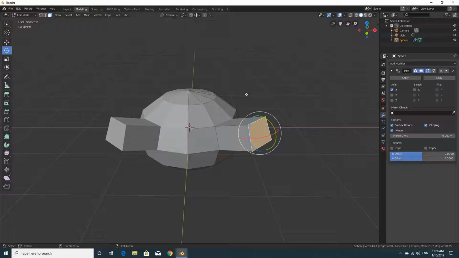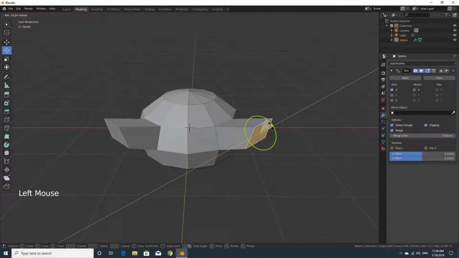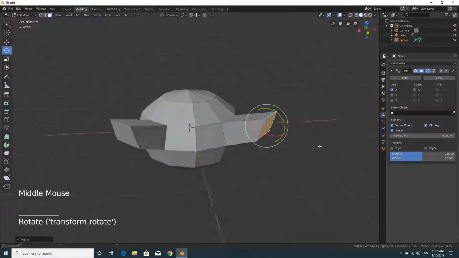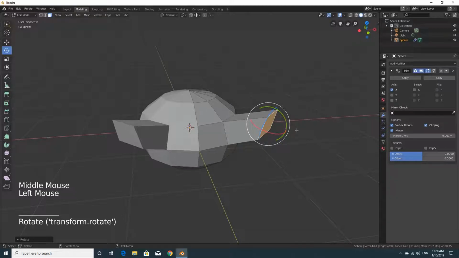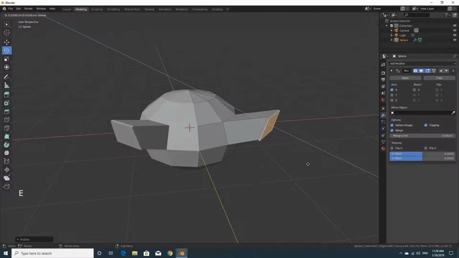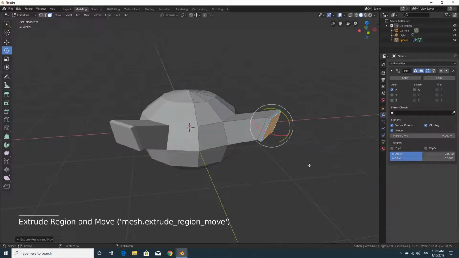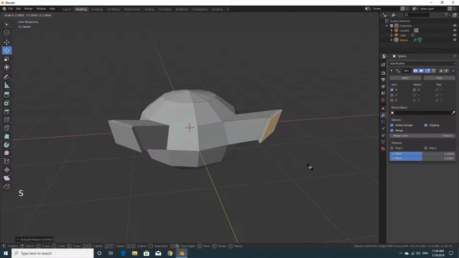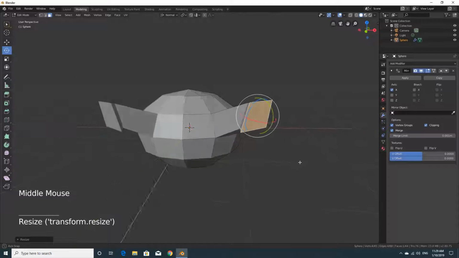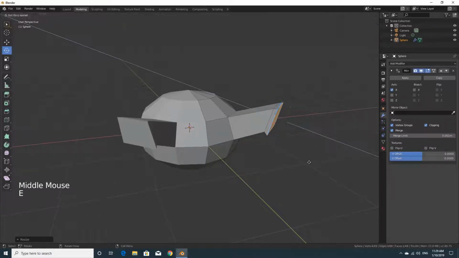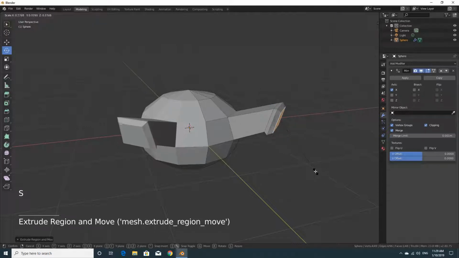So I'm going to leave that on normal, and I'm just going to rotate this around a little bit because we want this leg to start going down. And what I'm going to do is put in a little joint so I can see where it is. So if I tap E, which is the extrude again, and I just go out a little bit, and then tap S, I can go up a little bit. What that's doing is making a little bump around that point there, and then I'm going to tap E again and just go out a little bit, and then click, and then tap S and go smaller.